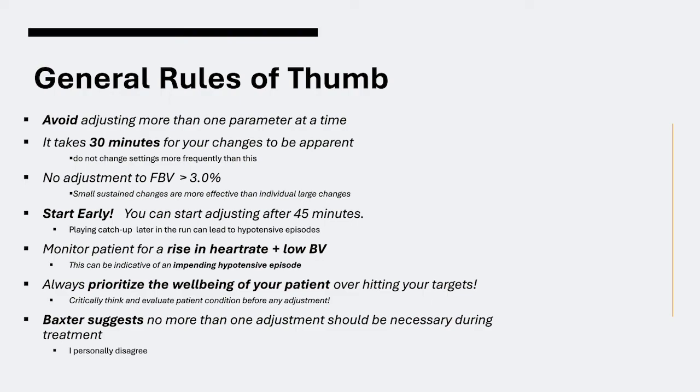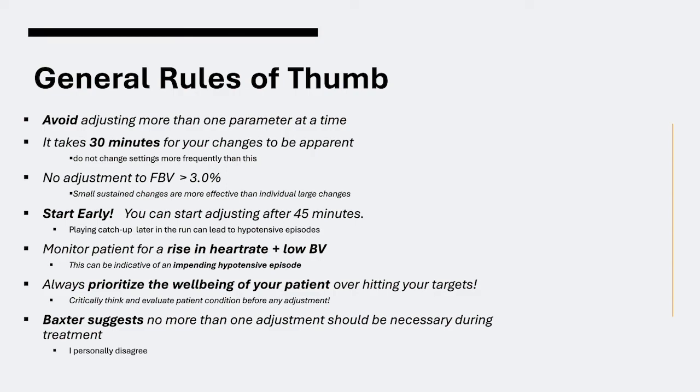Make sure you monitor your patients for a rise in heart rate accompanied by low blood volumes, as this can be indicative of an impending hypotensive episode. Always prioritize the well-being of your patient over hitting your targets. Critically think and evaluate your patient condition before any adjustment. It's not all about hitting the patient's goal weight.